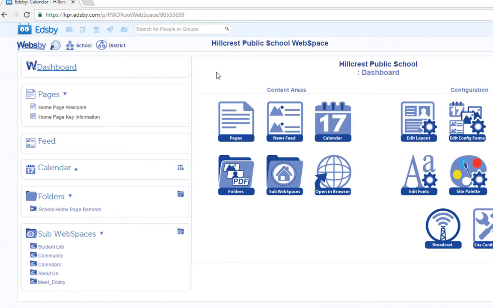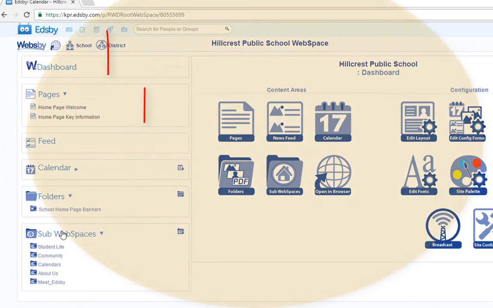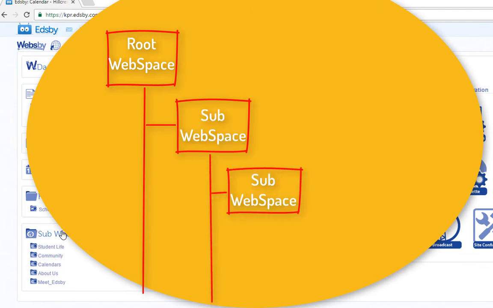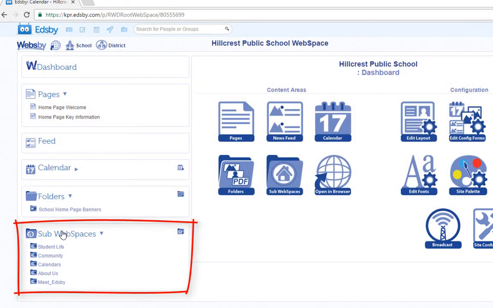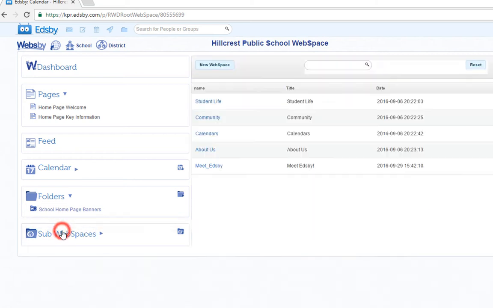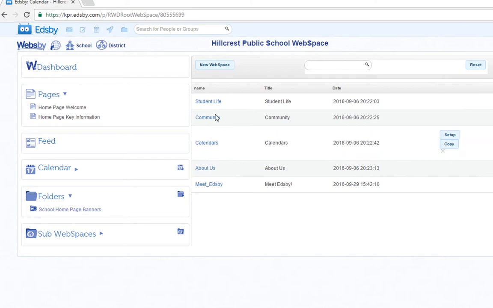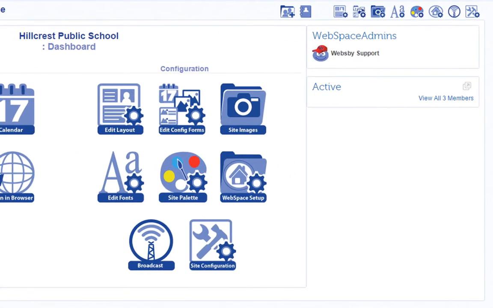In most cases, a website consists of a number of sub-webspaces where content can be organized by subject or type. Sub-webspaces can themselves have sub-webspaces, allowing the website to have a hierarchical structure of organized content. While the sub-webspaces are listed on the left in the expanded view, clicking on the icon itself will bring the sub-webspace console to the center panel, and from here you can add new sub-webspaces and edit the properties of those already in existence.